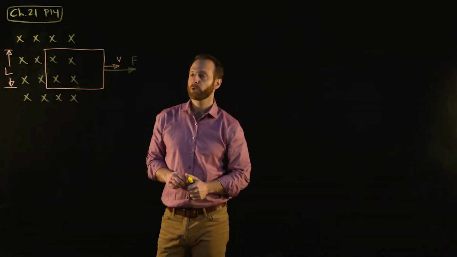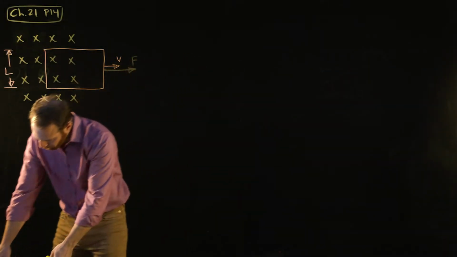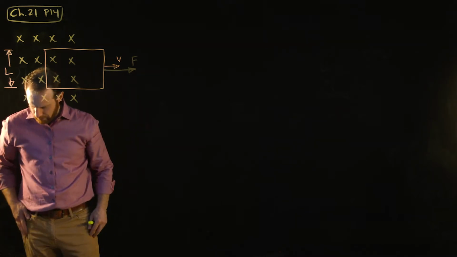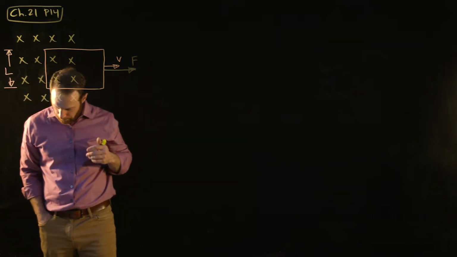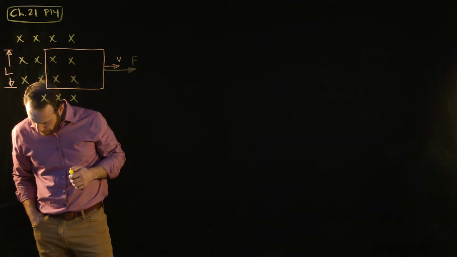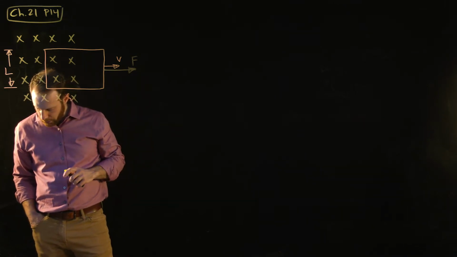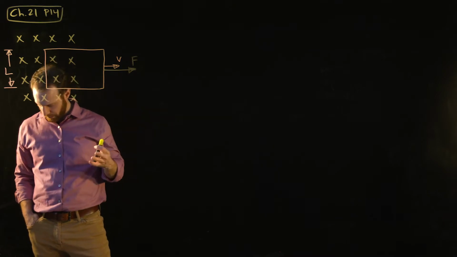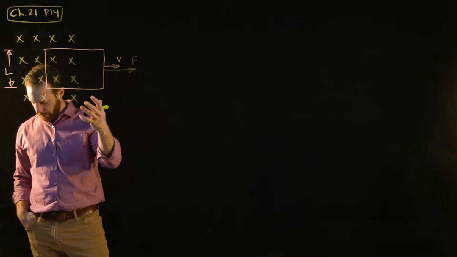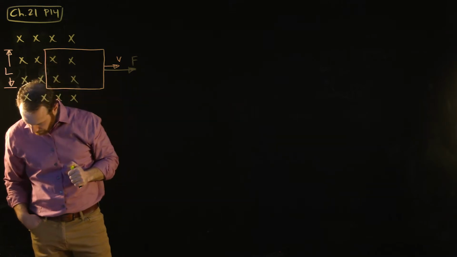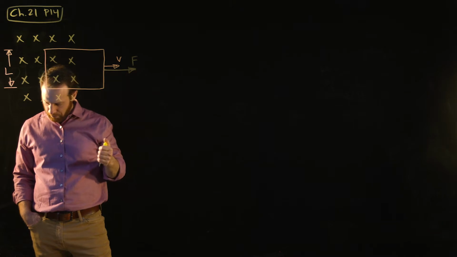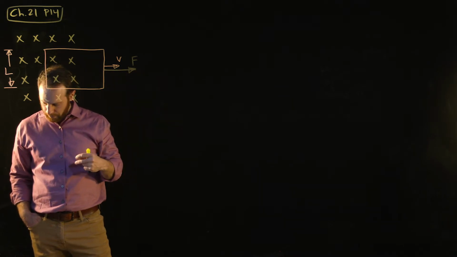So this is chapter 21, problem 14. Here we're told that we have part of a single rectangular loop of wire with dimensions shown in the figure, and situated inside of a region of uniform magnetic field with a particular strength. The total resistance of the loop of wire has some number of ohms of resistance, and we're supposed to calculate the force required to pull the loop from the field.